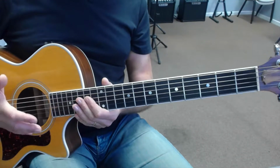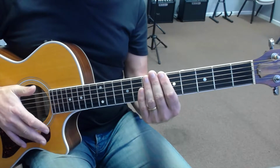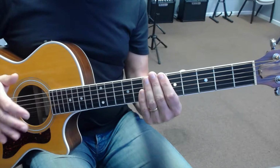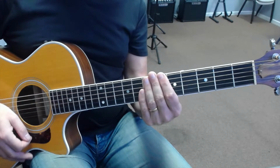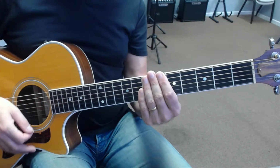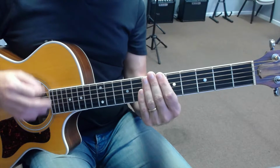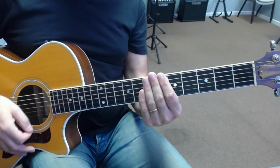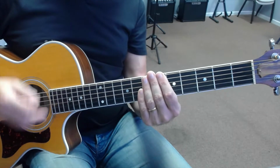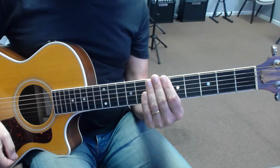Okay, so let's play the whole thing, bars 1 through 4, including the pickup note on the intro. So we're going to count slowly, two, three, four, A and A, one, A and A, two, A and A, three, A and A, four, A and A, one and two, A and A, three, A and A, four, A and A, one, A and A, two, A and A, three, A and A, four, A and A, one and two, A and A, three, A and A.